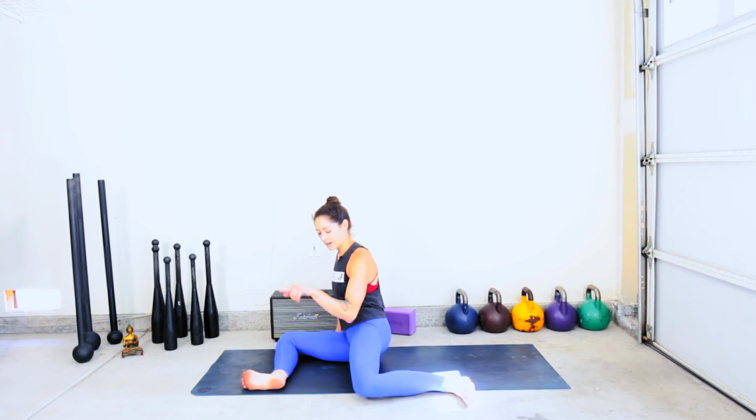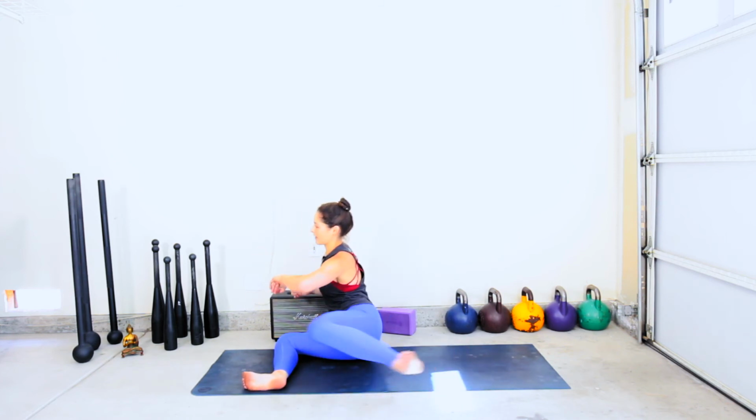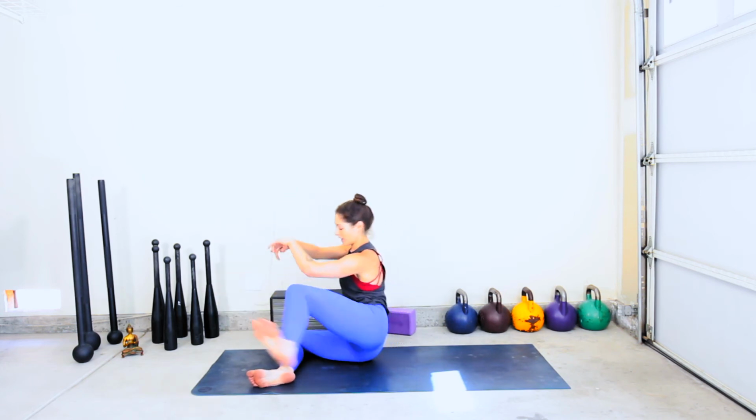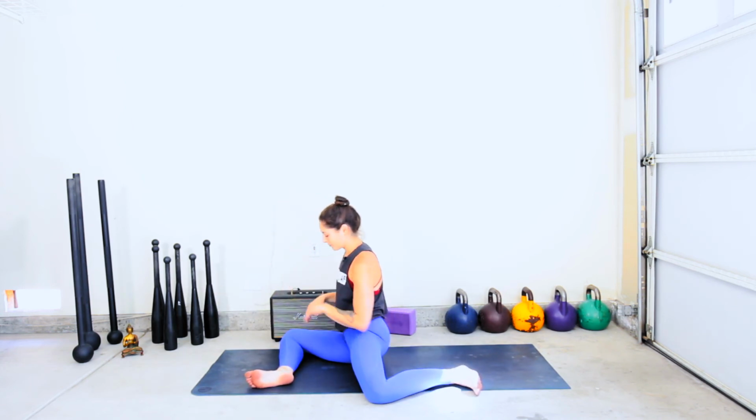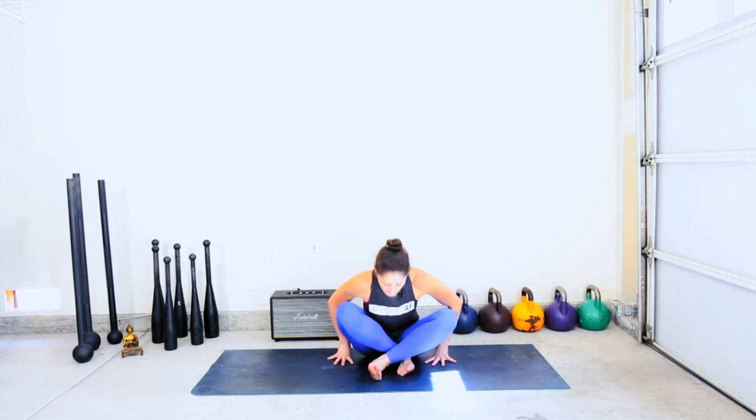So again, I'd come back, just the knee lift, the whole back leg lift, and then adding in the circle of the leg with the hamstring stretch. So that's gonna be all of my floor stuff, and then I'm gonna bring it up to stand.